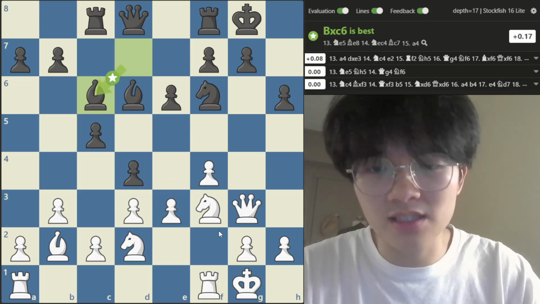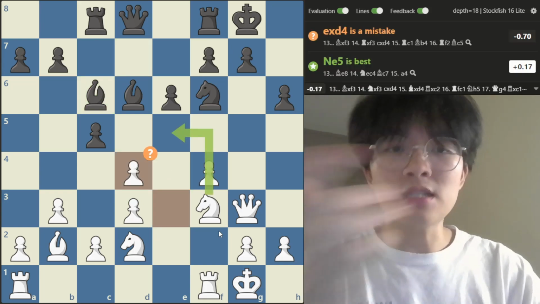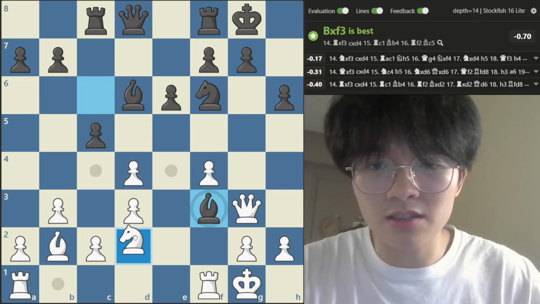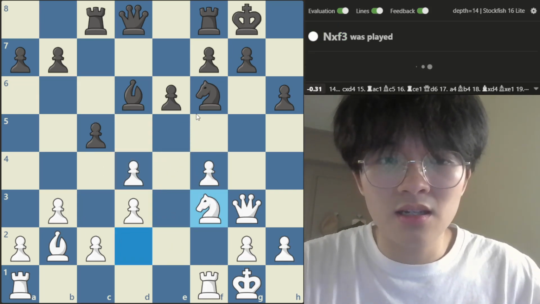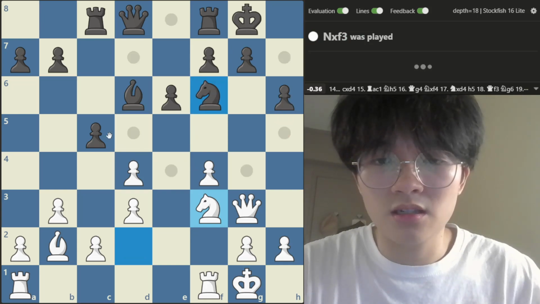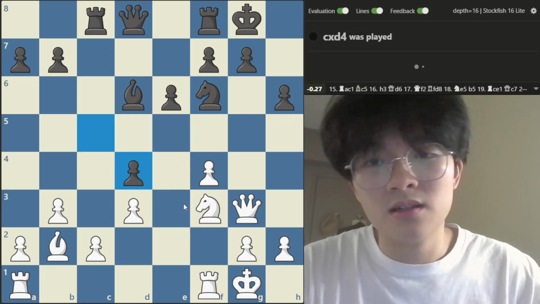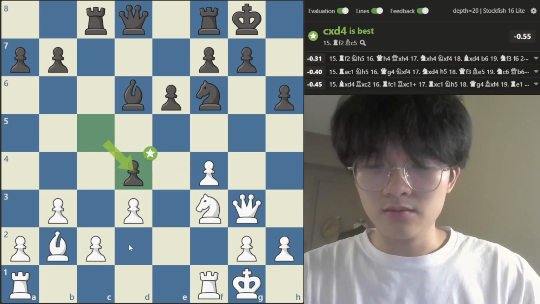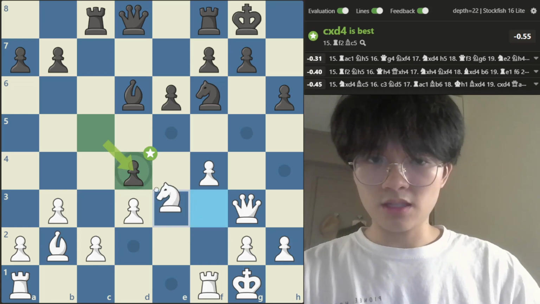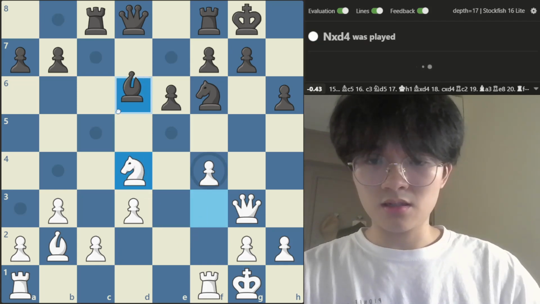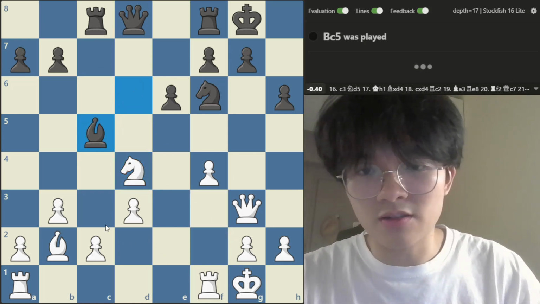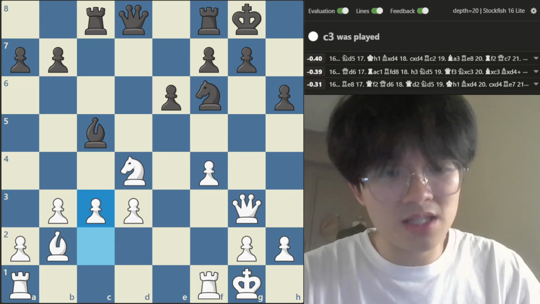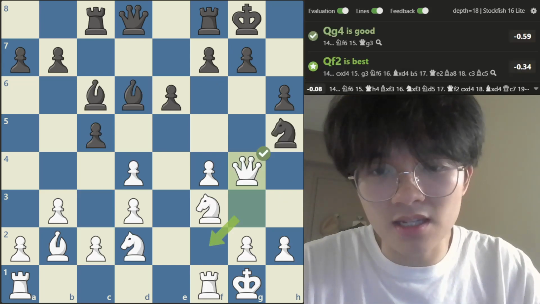Yeah, so he trades and I take the pawn. So apparently this is a mistake. I haven't looked through this, but it's apparently because opponent can play bishop takes f3, knight takes f3, and not here, but c takes d4, and I can't take this because there's this. If I take this, what happens? Bishop c5, and I'm in a bit of trouble. I need to play c3. Yeah, okay, so I missed that, but it's a blitz game, it's understandable.